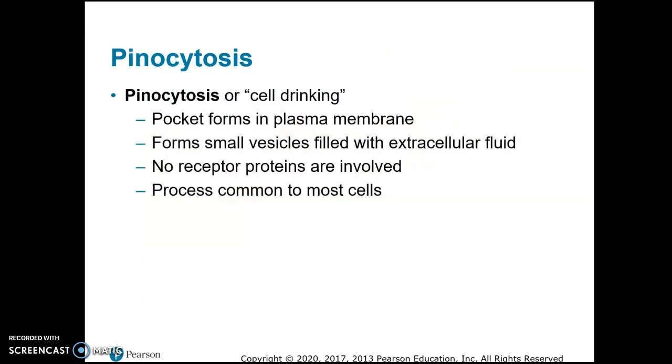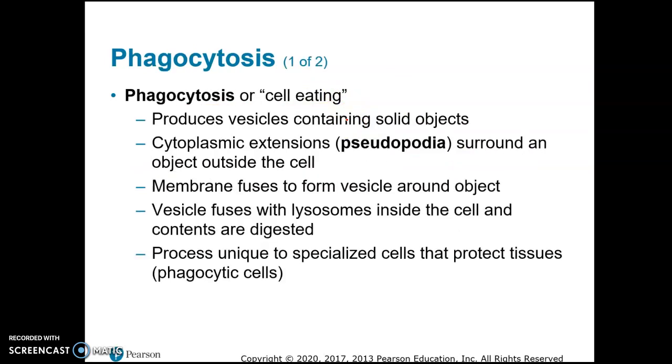So receptor-mediated endocytosis is one type. Then we have pinocytosis. Sometimes we call it cell drinking, because the material that's being moved inside the cell is liquid. It's a solution. When it's a solution, which is more of a liquid, we call it cell drinking or pinocytosis. And then if it is a large amount of solid, we call it cell eating or phagocytosis.